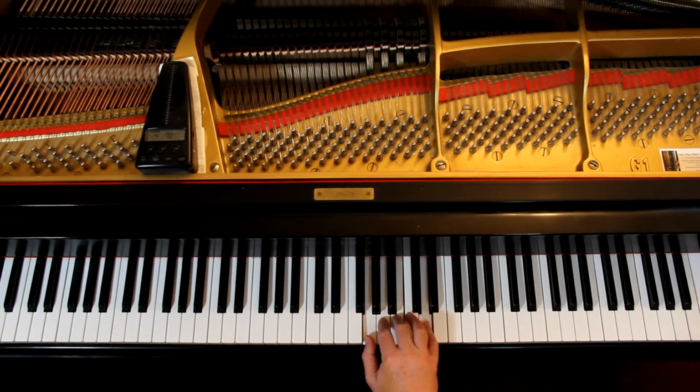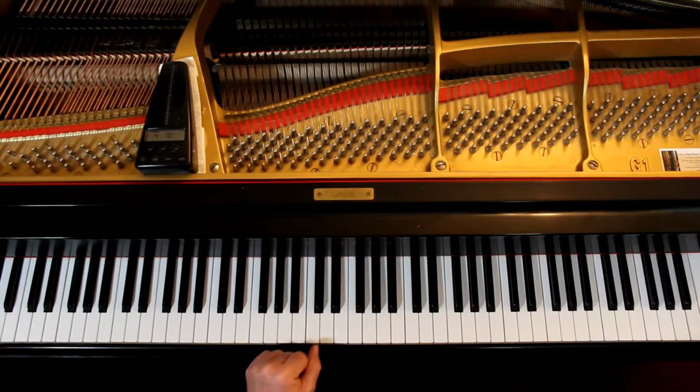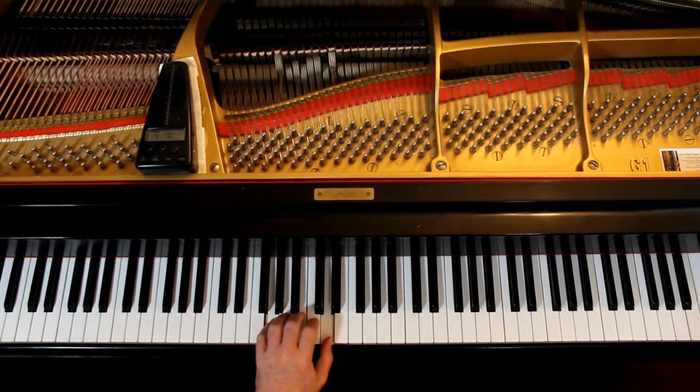And occasionally when you get a C sharp, you're going to use the fourth finger on the C sharp. So you might use the forefinger on either note. Depends on what the music needs. And the left hand, well, it starts with an A here in this position.